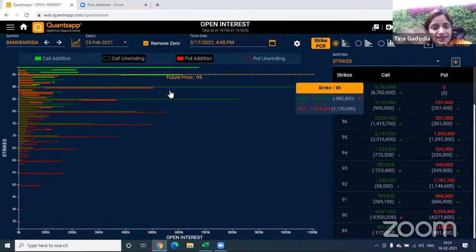When I see this, I recollect State Bank of India. Earlier, the 300 level was crucial. The moment 300 was removed, it went to 320, 340, and so on. So it was just moving higher and higher.